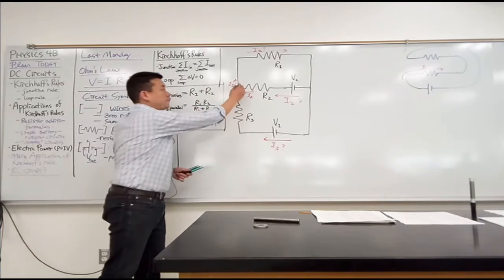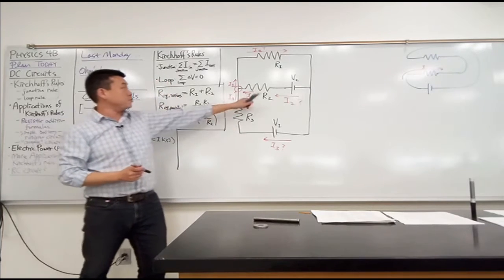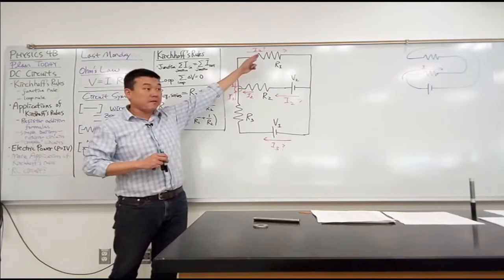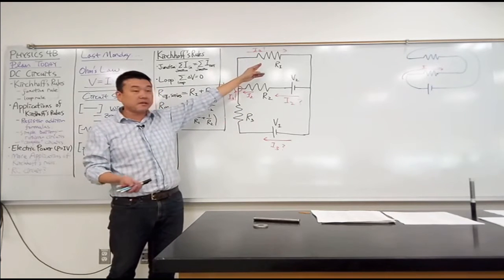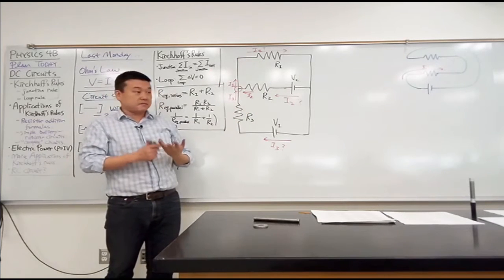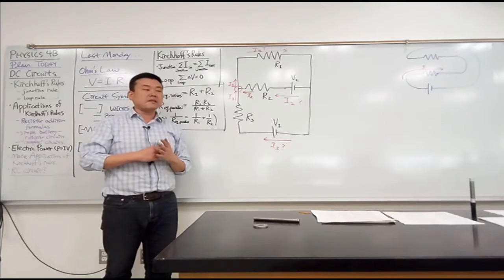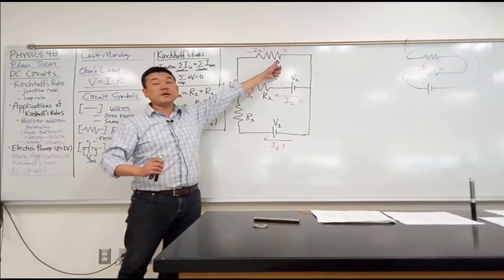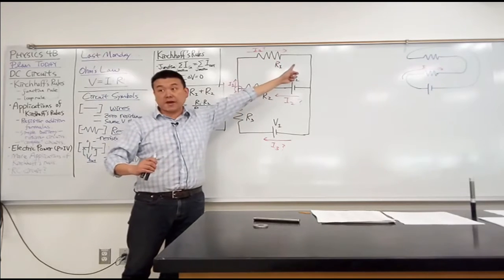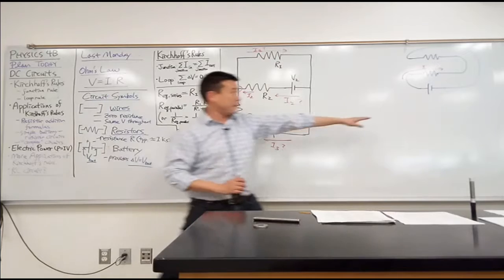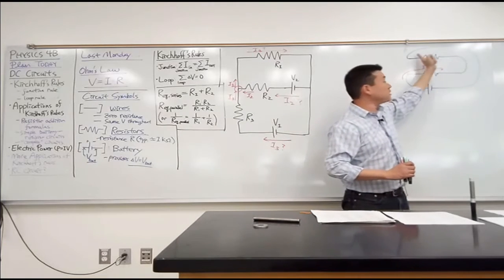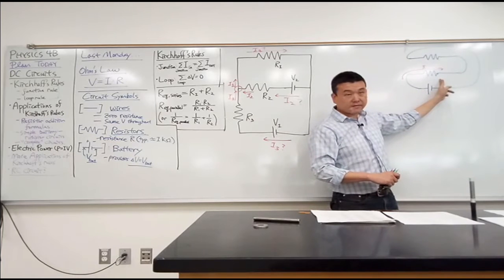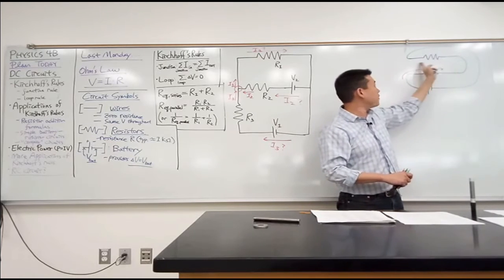Because of this junction being here, you cannot say I2 is equal to I1. I mean, there is a path for you to go from here to there, but that's not the question being asked when you are saying if they are in series. When we are saying they are in series, we are not saying that there is a path. We are saying that path is the only path. That's what you see here. This path is the only path. That's what we mean. Current that flows through here must, not can, must flow through the other element.